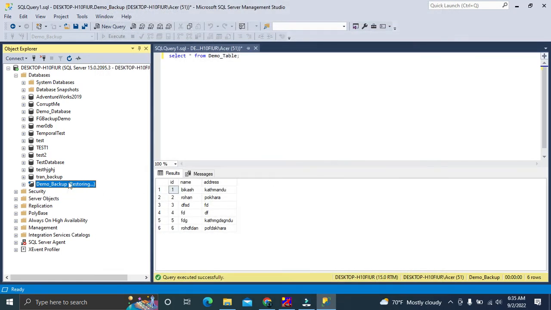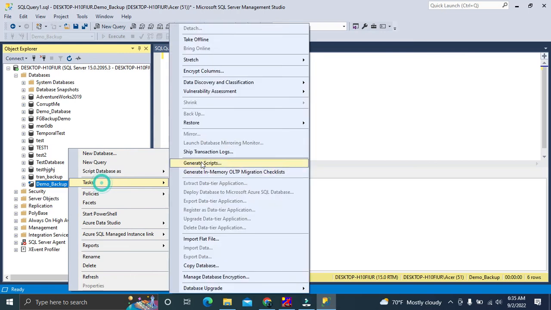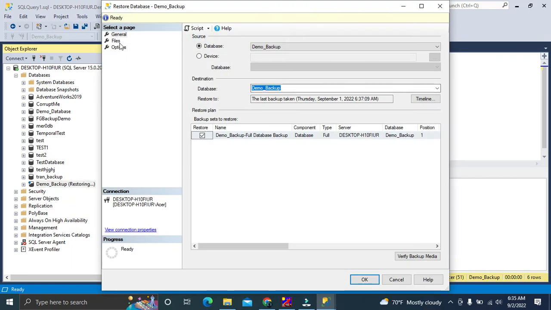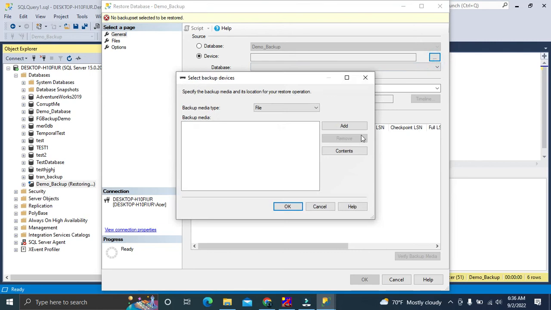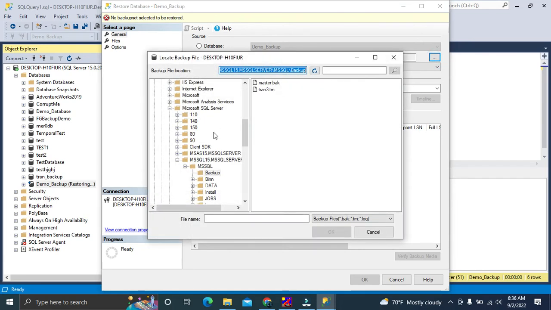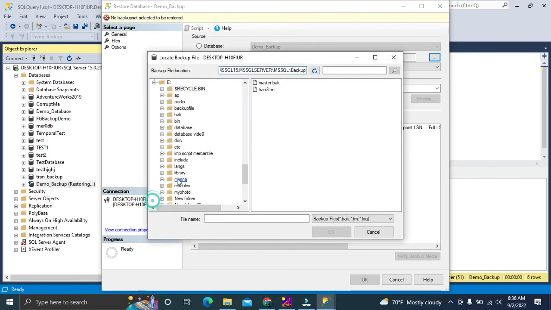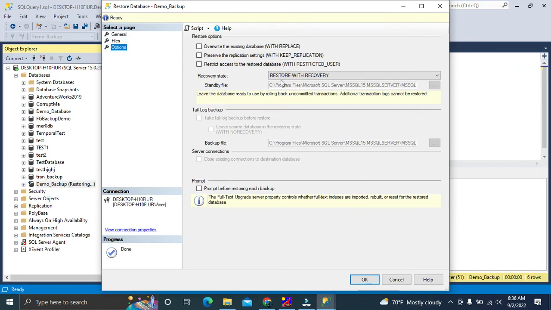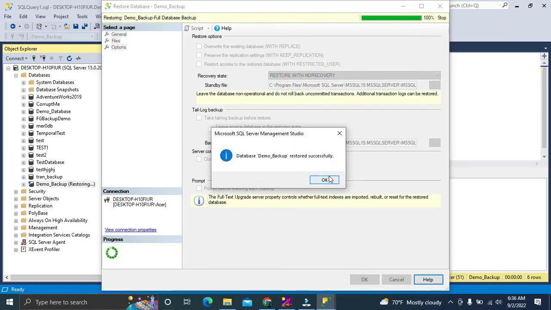Now again right click here, click Tasks, Restore, Database, and again choose the path. Inside the backup file, choose the diff backup, click OK, click OK, click option, restore with no recovery and click OK. So now this is also okay.